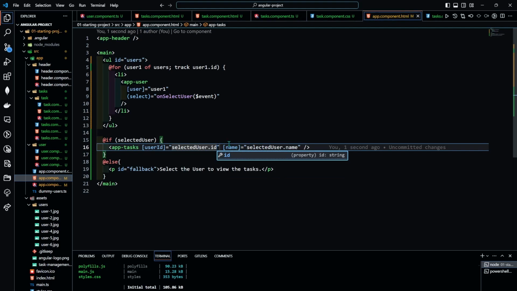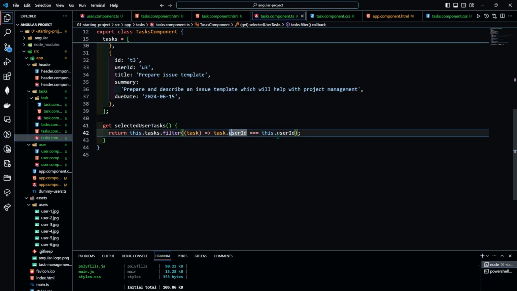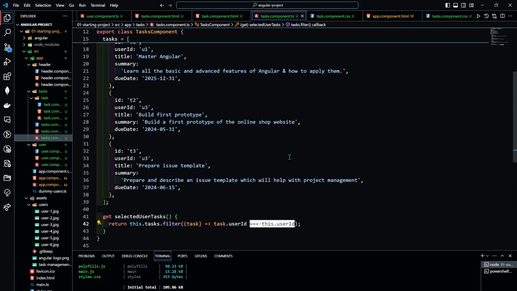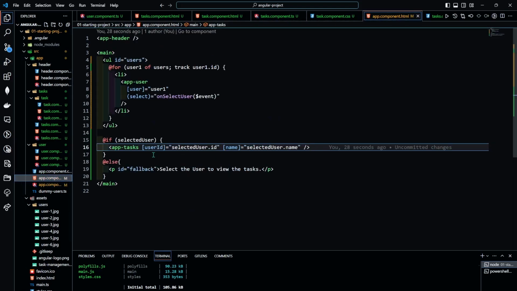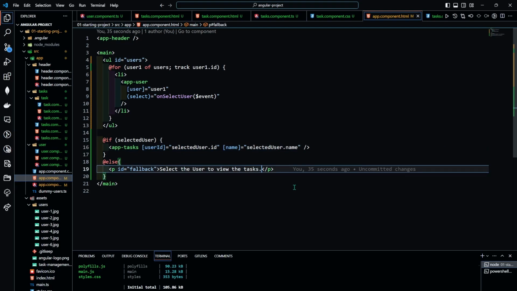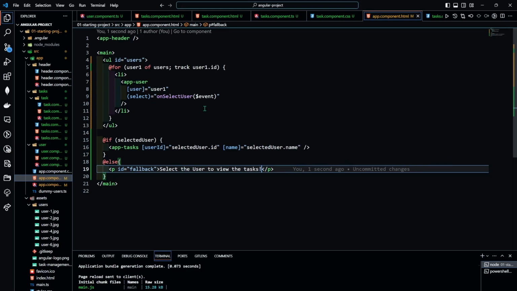Okay, so this will just select the user id from that filter that we created here. Okay, it will call this, the else condition. There is nothing to change, I guess. I think this will work now.